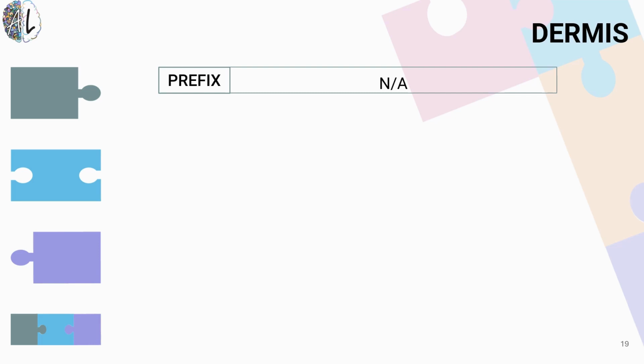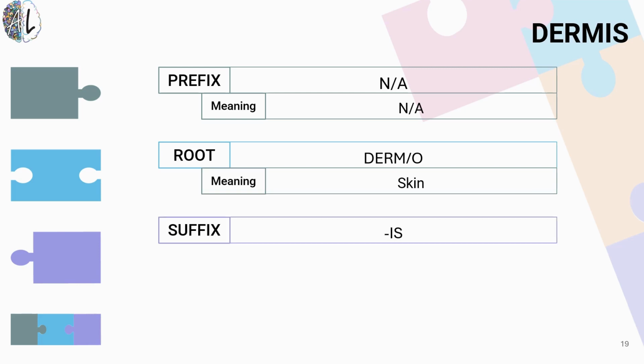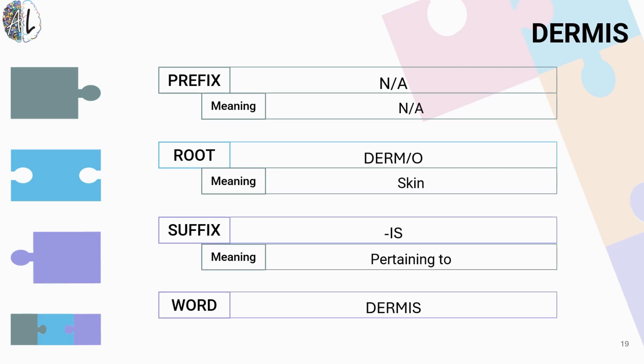So in the word dermis, there is no prefix. The root term is dermo, which refers to the skin. And the suffix is is or is, which is pertaining to. So the dermis, if we were to break it down in context of a medical term, is just pertaining to the skin. And you're going to find, again, the fingerprints, blood vessels, nerves, glands. So there's a whole lot of stuff that you're going to see inside of that dermis layer.